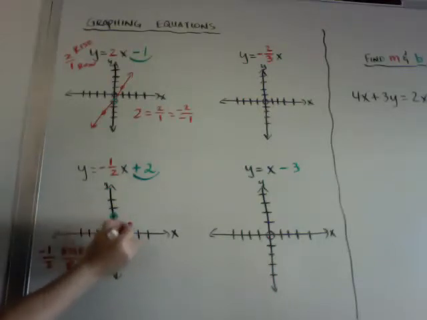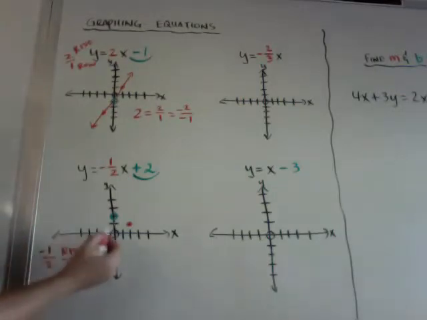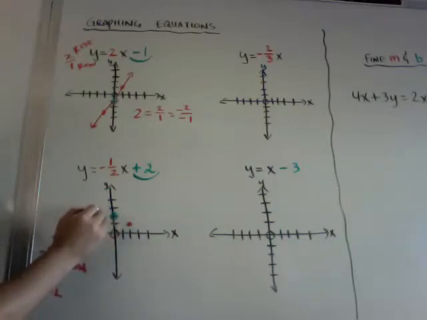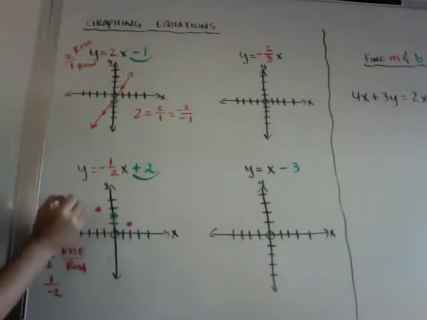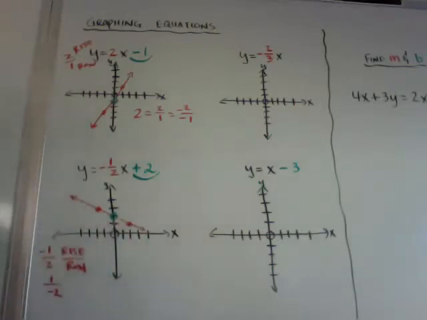And you can see I'm already going to have a negative sloping line, which is good because I have a negative slope. Then go back to the original point, and now if you remember on the last section, I said negative 1/2 can also be written as 1 over negative 2. It's the same thing. The negative can be on the top or the bottom. So now I can rise a positive 1 and run a negative 2. So I'm going to go up 1 and over 2, and I'm going to go here. And you can see that I'm going to have a straight line that goes negative sloping.